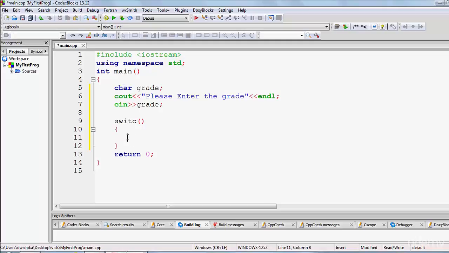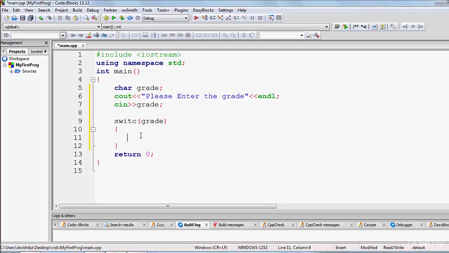And in here, inside this curly braces, we are going to define some cases. Okay. But first of all, in this parenthesis, we provide the condition. Okay. So our condition is this grade. On the basis of this grade, we are going to decide the message we want to show, right?